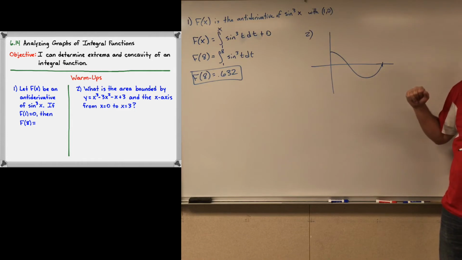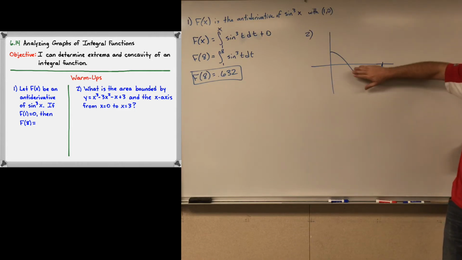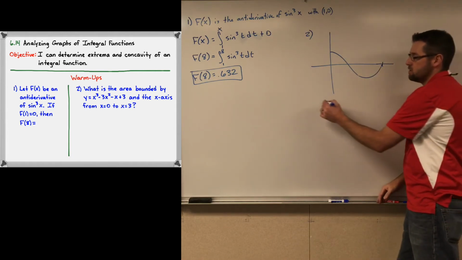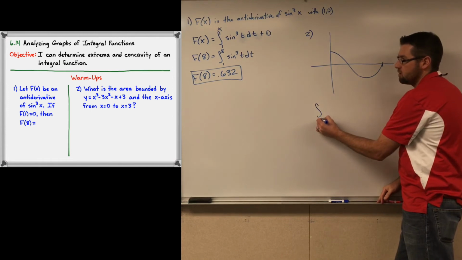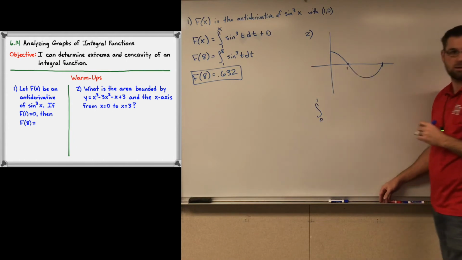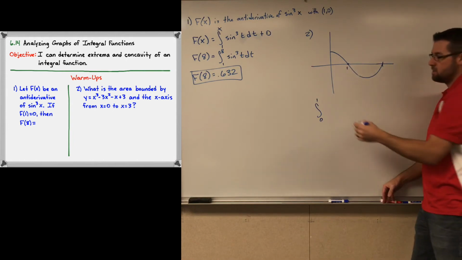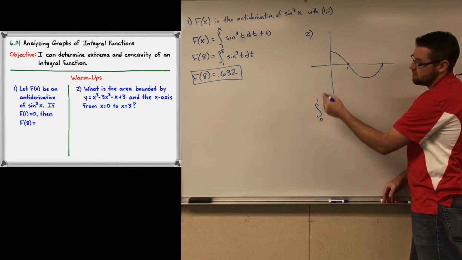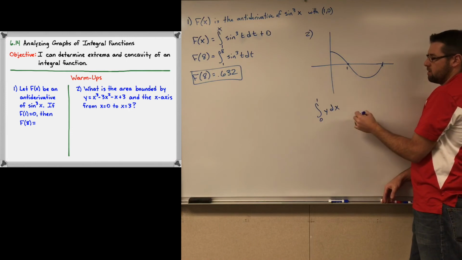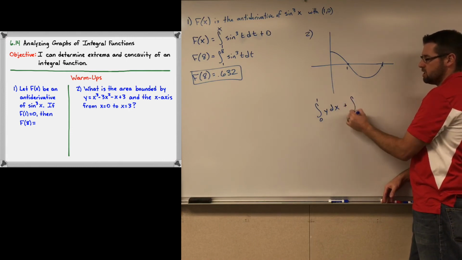What's different about net and total? This piece has to what? Has to flip up to make positive, right? So I can break this down into 2 separate integrals. The integral from 0 to 1. Why 1? Because that was the point, the x-intercept, right? The integral from 0 to 1, and I'm just going to name that y dx, because it's y. Then what? Plus the integral from 1 to 3 of y dx.